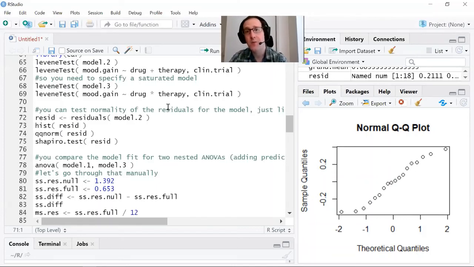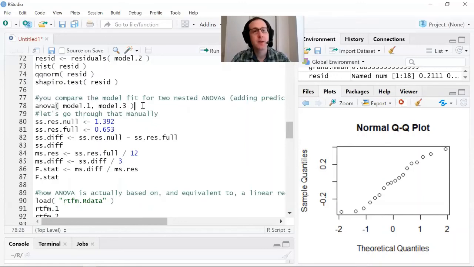And it could potentially be the case that there is not a violation of the assumption of normality for the residuals for model 2, but there could be for model 3, even though you're using the same data, because the residual variable is now different. So that is something I would just keep an eye on: anytime that you set up a model differently, you then have to check the assumptions again with the residuals.